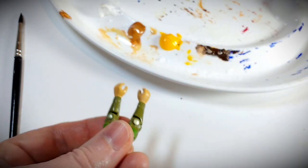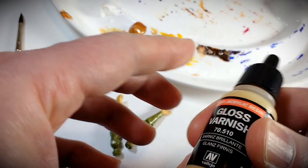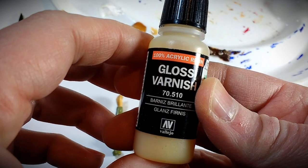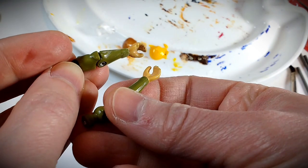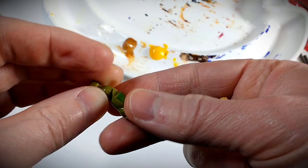So I've gone on about four coats. These are light coats, almost like a wash of the acrylic mix that I did for the skin tone. And I'm using a gloss varnish over that. It's a sealer, and this will also match the shiny texture originally there on the hand.